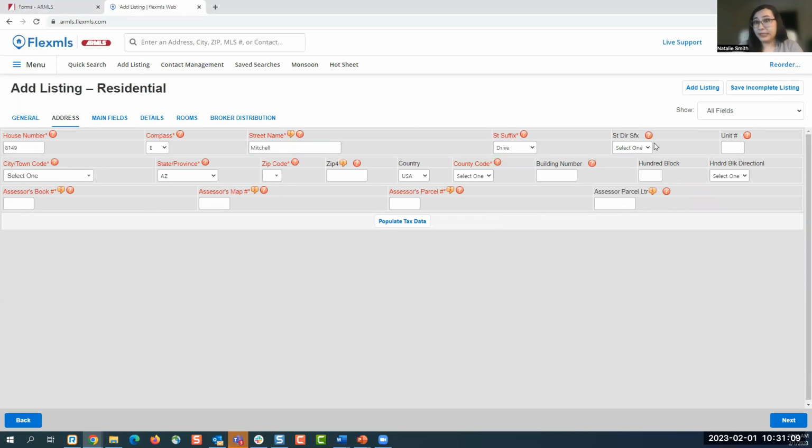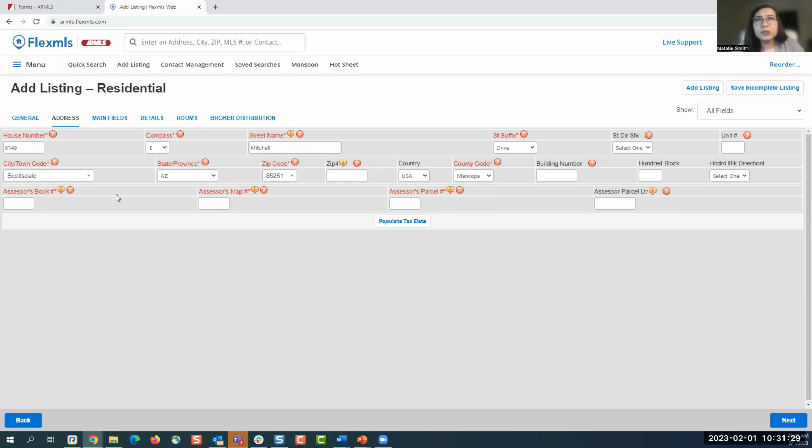Not required, I'm going to skip it. Not required, I'm going to skip it. Now, this one is in Scottsdale, and the zip code 251. Zip 4, let's just say I don't know it off the top of my head. I'm going to skip it for now. County code, this one's in Maricopa.